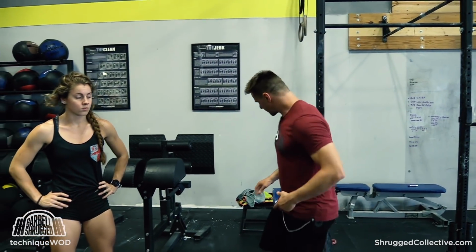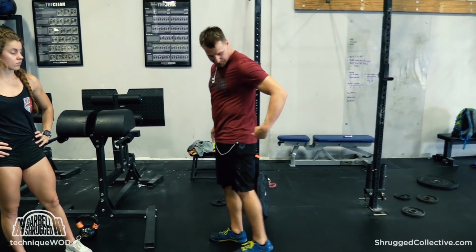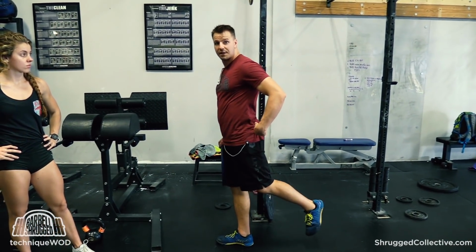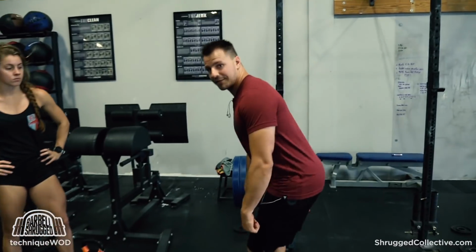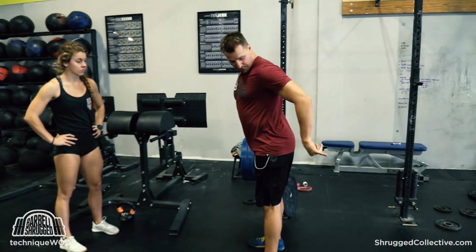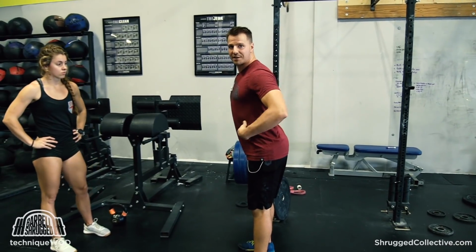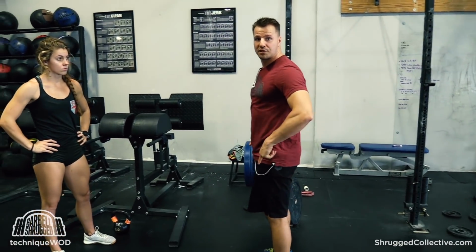hip hyperextension, which if you're someone that plays a lot of field sports, you do a lot of full speed sprinting. This last little bit where your foot's on the ground and you're going into hip hyperextension, you're getting a very strong glute contraction through here, like when you're sprinting, is really, really important. Moreover, if you get to the top of the deadlift and you can't get that last little bit of glute contraction, you end up having your glutes turned off, so to speak, and you're hyperextending your back because you can't have your glutes pull yourself into that posterior pelvic tilt to protect your back and to finish the lift.